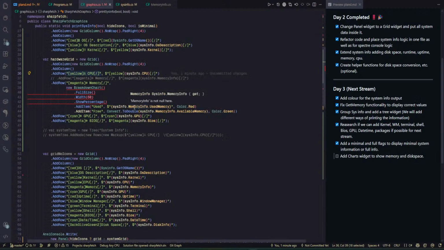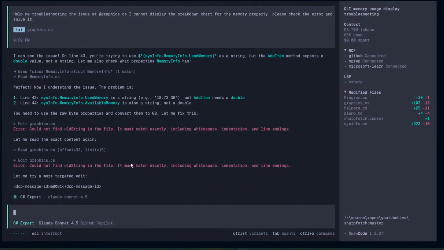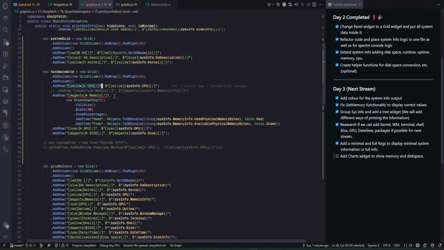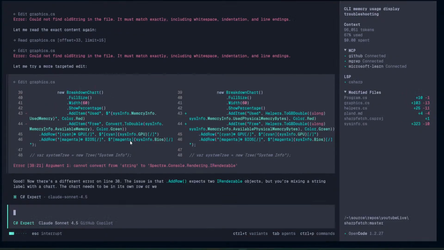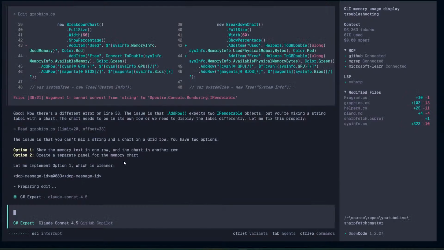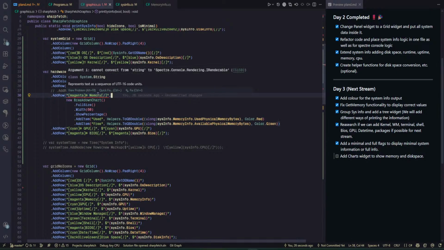So it should come from here. Okay, so now there seems to be no more issue with this. And now maybe it removes the first column. Cannot convert from string to renderable.